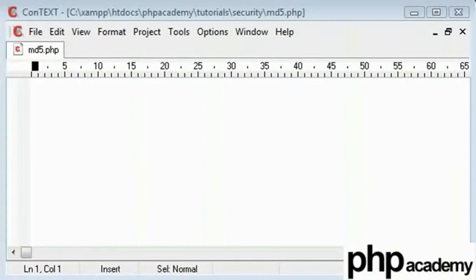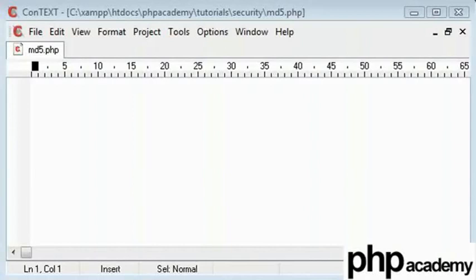The only way to find out an MD5 hash is to convert a string to an MD5 hash as well and compare it to a string that has already been converted to a hash. If you don't know what I mean, I'll be going through it in this tutorial.